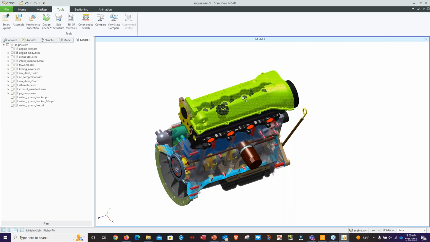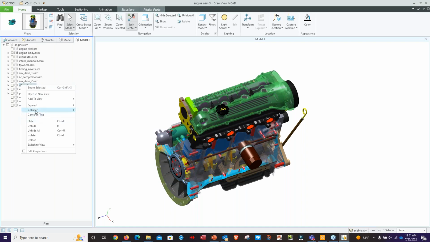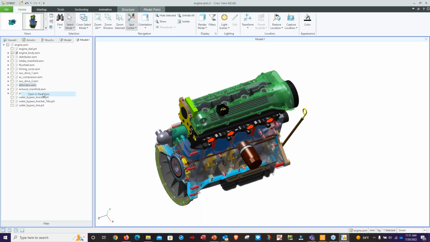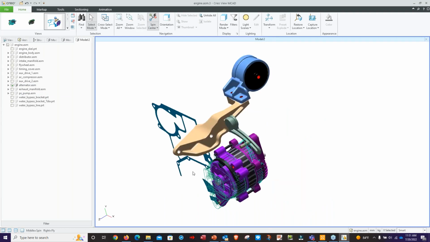We want to dig into this subassembly a little bit more deeply. Again, we can open up multiple parts, drag down from top level to lower level.